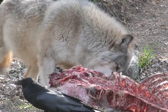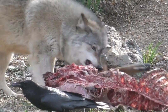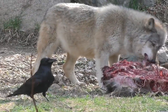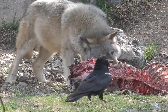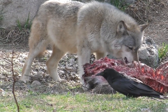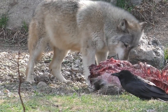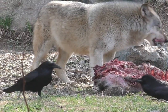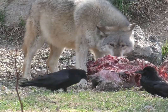Aiden's feeding, again a little bit quieter on Sunday morning. We don't open until 10 o'clock, so he's just got staff there, and he feels a little less intimidated. He may have fed through the night as well, but as he starts to feed here, you can see the ravens are posturing to try to get a little bit of food. Ravens and Aiden are not usually an issue. He doesn't seem to chase them as much. Maybe that's his personal trait, not as threatened by them as, say, Luna is, or Grizzer. Grizzer has been known to kill a few ravens in his enclosure.